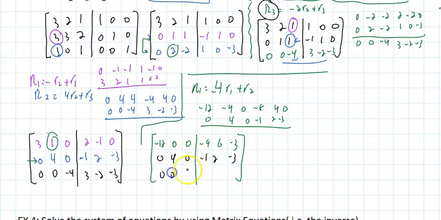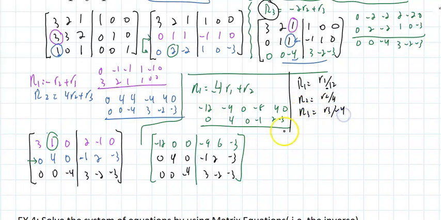Now this beats, if you read the book, this really is a lot simpler than the way things work in the book. Now let row 1 equal row 1 divided by negative 12. Let row 2 equal row 2 divided by 4, and let row 3 equal row 3 divided by negative 4. So this will become what?